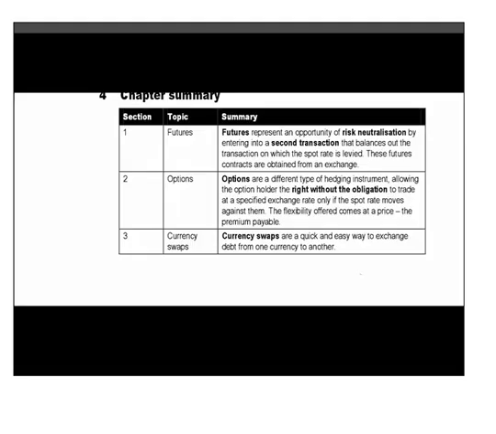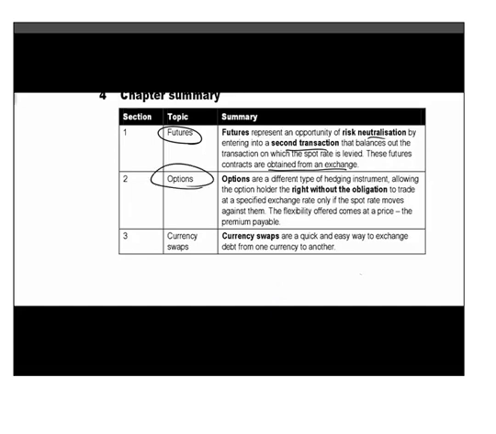So in this chapter, we've covered three types of derivatives that companies can use to protect themselves against currency risk. We've looked at currency futures and how they work. And remember what futures are all about. They allow you to neutralize risk by entering into a second transaction that balances out your underlying transaction. You can structure your future so that whatever happens to the exchange rate, you're not going to have any losses. Remember, futures are bought and sold on an exchange, which means it's regulated, it's transparent, it reduces counterparty risk, but it does mean there are some additional costs, and it does mean they can be a little bit inflexible.